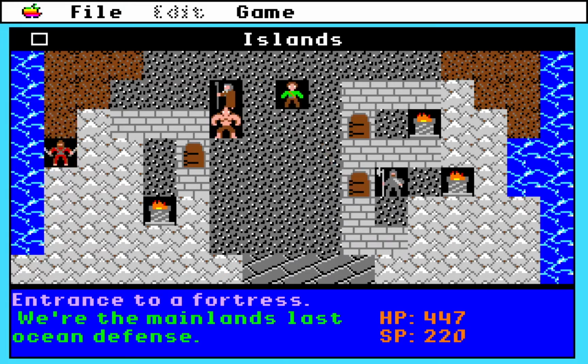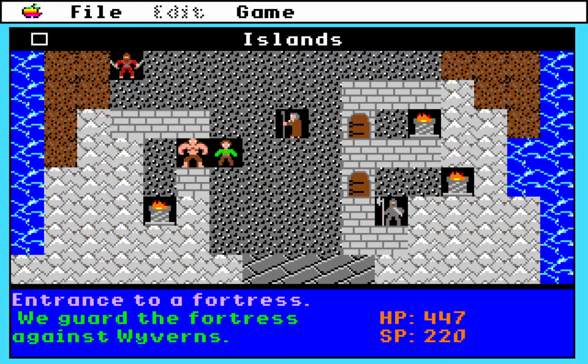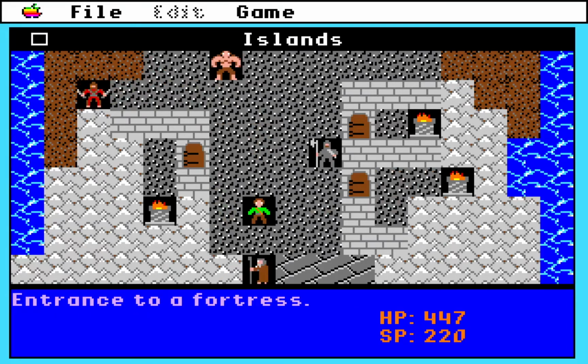From the west, okay? We're the mainland's last ocean defense. We guard the fortress against wyverns. Right, something something, fighting wyverns on their island. The wyverns stole all our treasure. Alright.